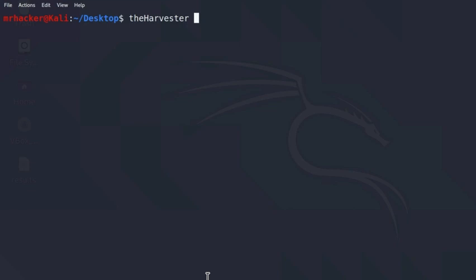If I clear the screen, type theHarvester, and first thing we need to specify is -d for the domain. And for this test, I will go with this domain right here, which is another university domain. You can go either with this one, or you can pick any website that you want and use it instead. So if I specify theHarvester -d, then the domain name, the next option that I want to specify is -b, and remember, -b option is the source, so where we want to search for the emails, host names, and usernames. And let's for the first try specify all.